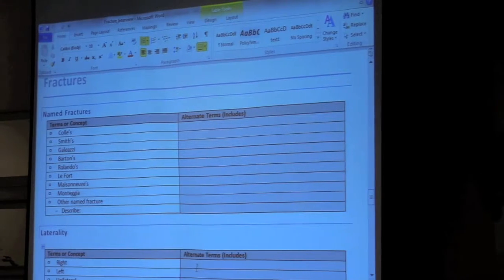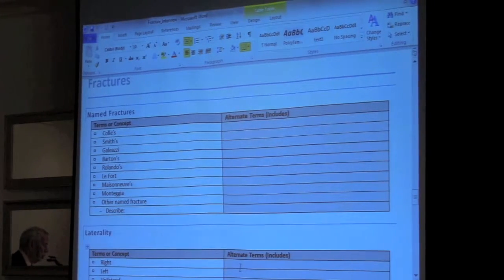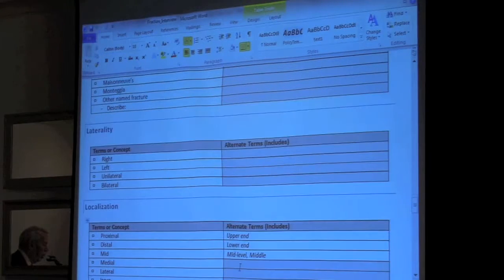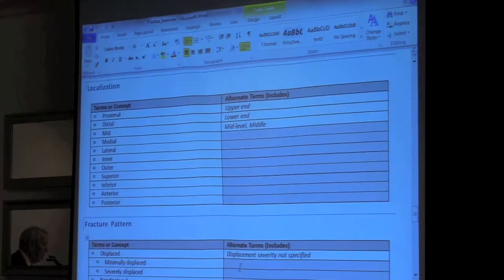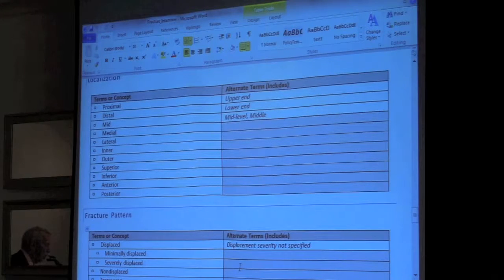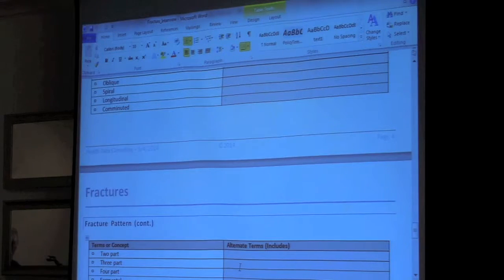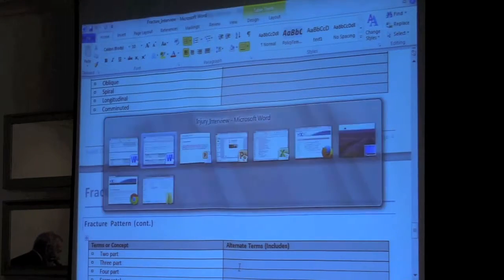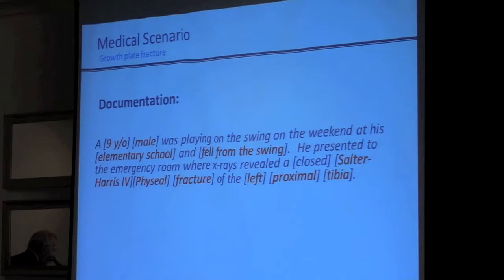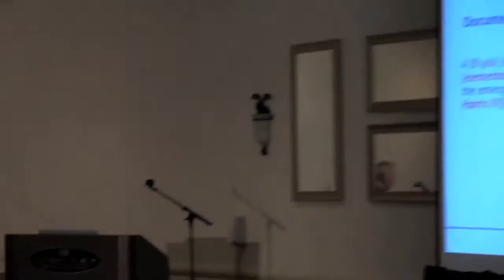If it's a named fracture such as Colles, Smith, Galeazzi's, etc. These are some of, or most, whether it's which laterality, other things like it's proximal, distal, etc. So there is a finite set of concepts that can be built, if they're built properly, into a template that will help you capture those things that you're going to need on a regular and consistent basis.